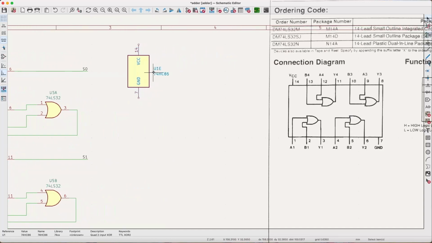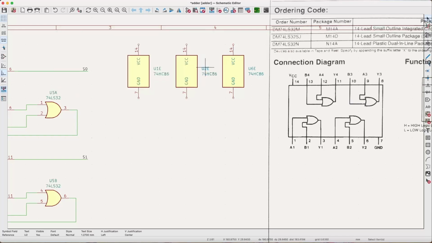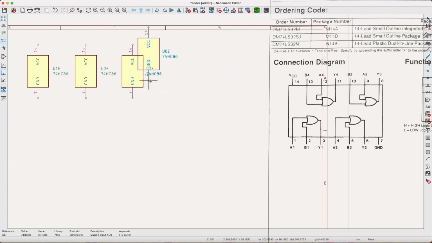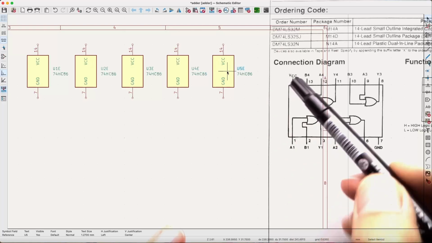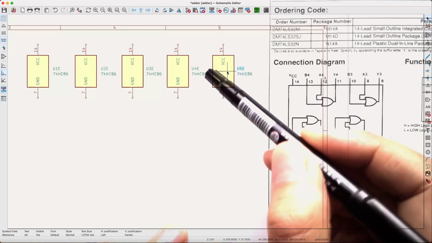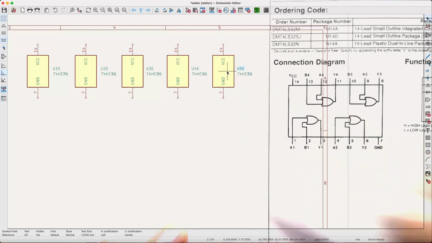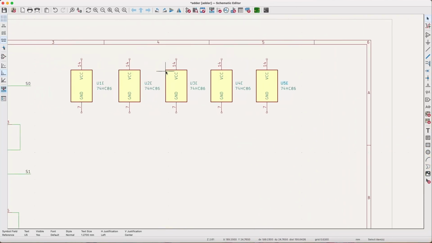And if I duplicate that, it should automatically, it's given us unit 3E and then 6E. So we're going to have to renumber these. So I'll just change that to be 2, 3, 4, and 5. So that covers our 2 exclusive OR, 2 AND gates, and our OR gate. So now we have these 2 connections, which we can connect up some wires here. That's easy enough to do.